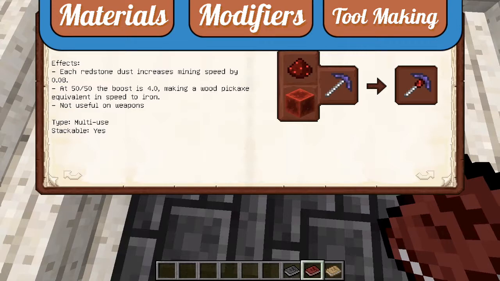Redstone. This is a great thing that I use on almost all my tools. It increases mining speed by 0.08 for each redstone dust. So at 50, the boost is 4.0, making a wood pickaxe equivalent in speed to an iron one. So it's not useful on weapons, as it says right here, because it won't really do anything. Only pickaxes, mining tools. Let's move on to the next one.